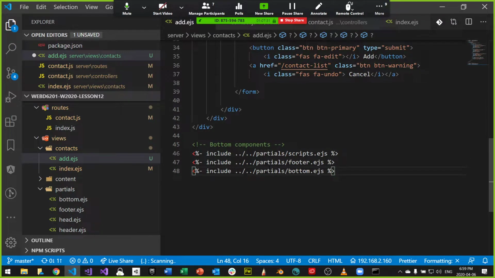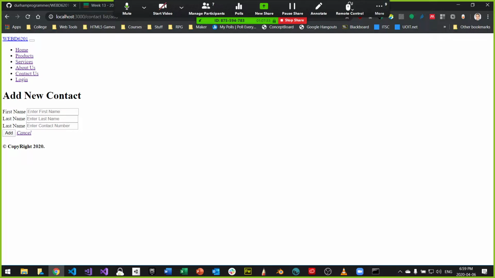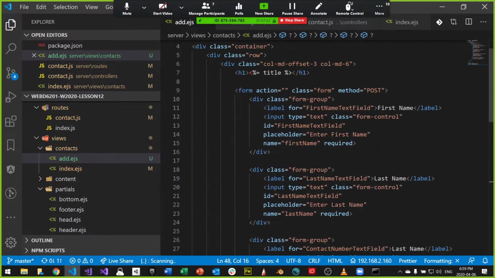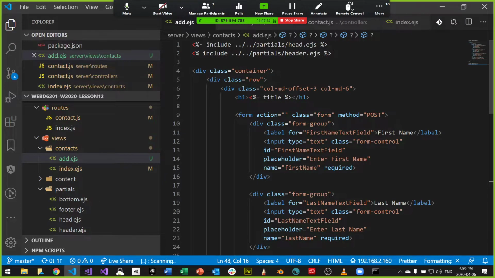Why? If I go back and refresh, what would be the case? Now it says we didn't find these, but why would it cause this problem? Because it's causing a problem, right? I mean, it's not really finding the right link at all. Include inside include. Yeah. That is true. Right? So here we get a bit of a problem.